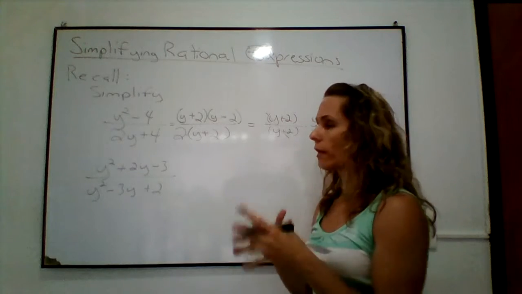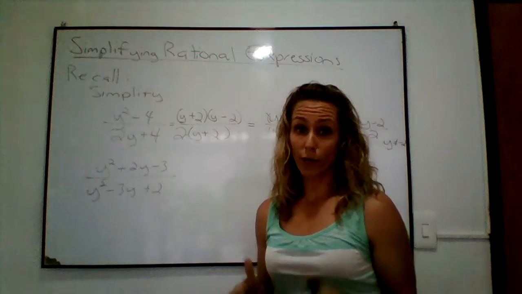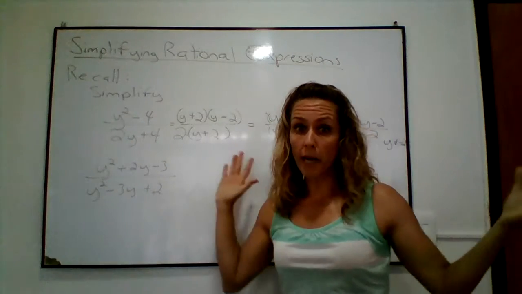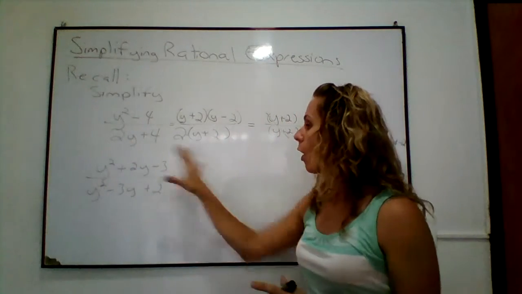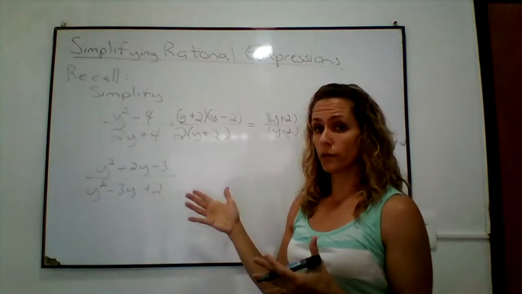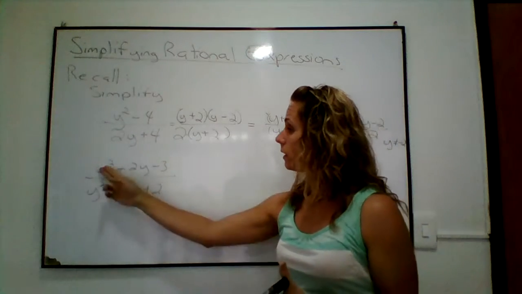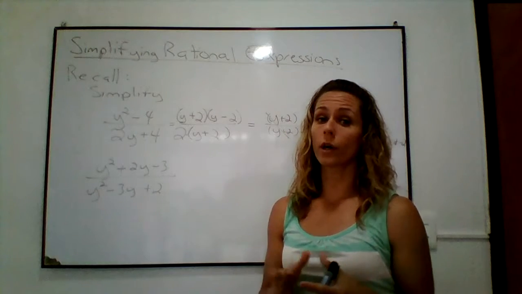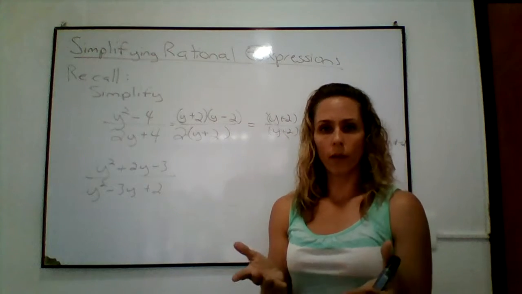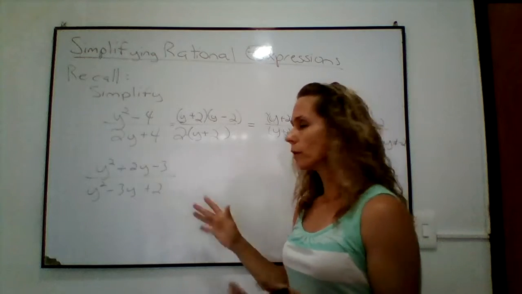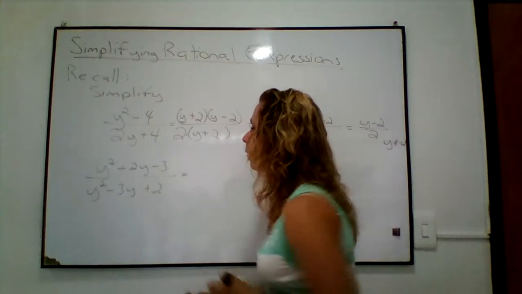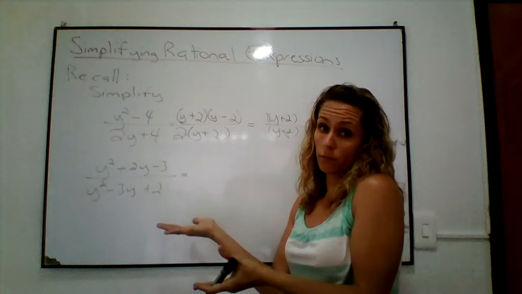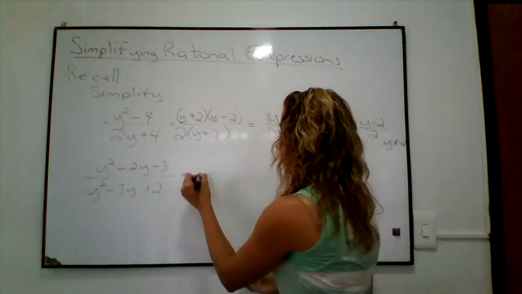Again, don't fall into the trap of, I've got 2y squareds, I'm just going to cross those right out and they're gone. All you have right now are polynomials that are separated by addition and subtraction. These are all simply terms. You need to know what the common factors are. That's all that can be simplified. So in looking at this, we can see that it is not factored. We don't have the factors yet.